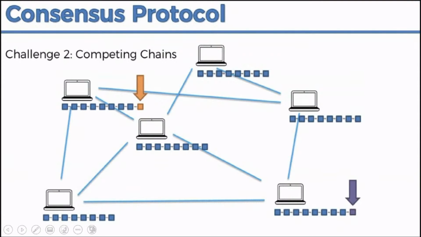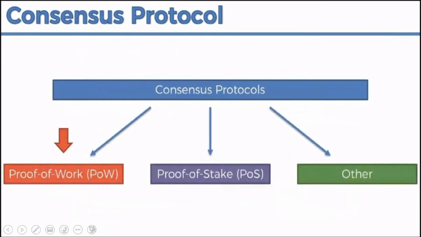Okay, we have to go with two important operations of consensus protocol. One is proof of work and one is proof of stake. What exactly is the meaning of proof of work? If I want to add each block to the chain, miners must solve a difficult puzzle using their computer resources and power.